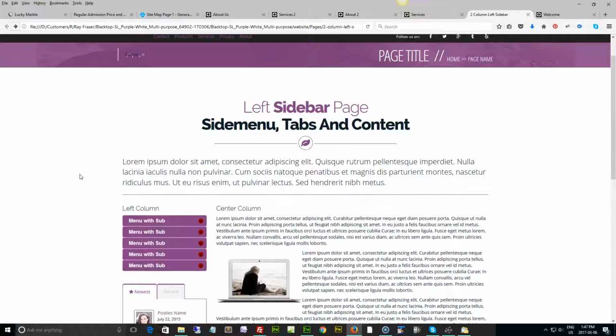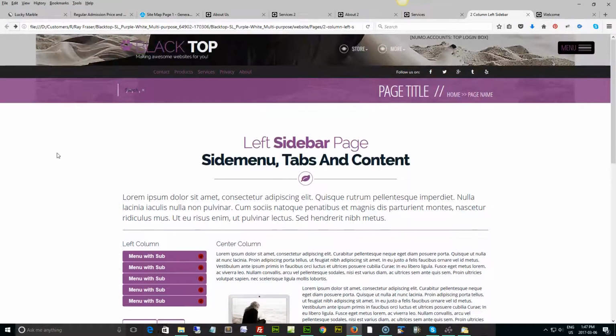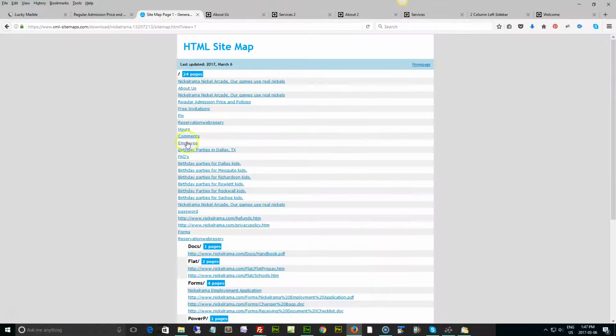So anyways, I'm just giving you the next steps. Next steps, I'll send you a link to the HTML sitemap page. If there's pages in here you don't need anymore, let me know. If not, those will be the ones I'll be transferring the content over for, and setting up properly for you. And then it's the index page. You want me to make it really spiffed up, which I'm pretty sure you want me to do.